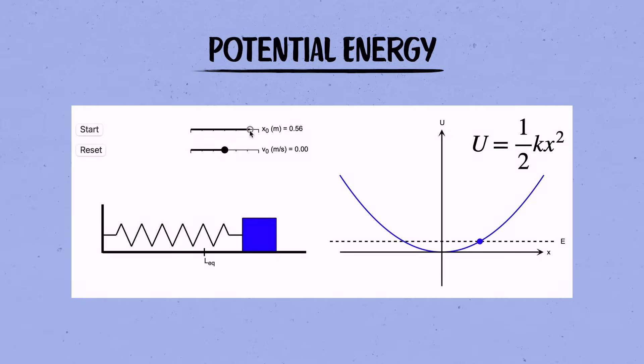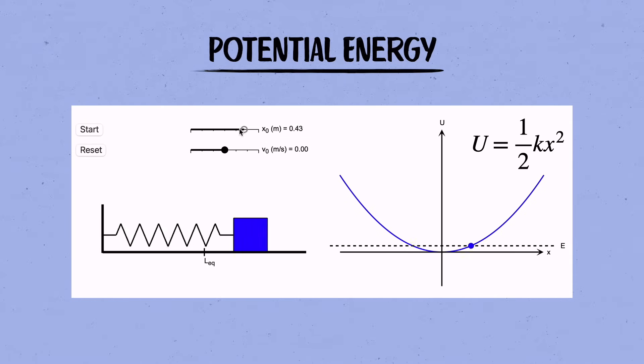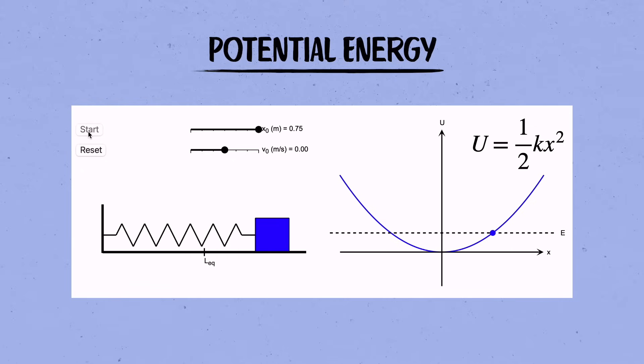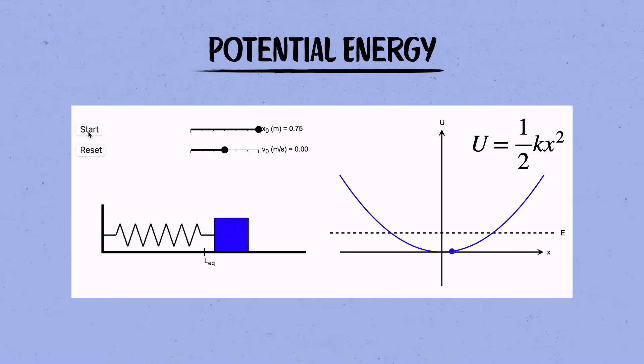In fact, you can think about the potential energy curve as if it were a frictionless hill with a particle sliding along it. In the case of the harmonic oscillator, the hill is a parabola. The equilibrium point is at the bottom of this well. If you set a particle at rest there at x equals zero, it'll just happily sit there forever. If you set it down away from the equilibrium, however, it will rock back and forth about the bottom of the well, in the same way that the block oscillates back and forth around its equilibrium position.